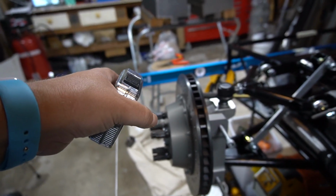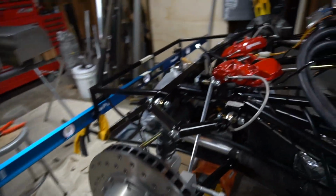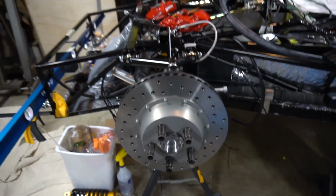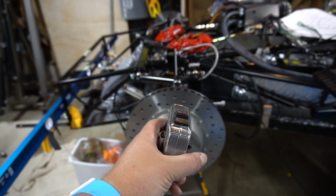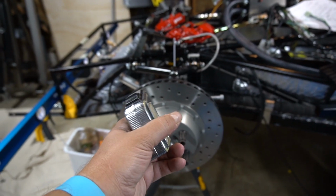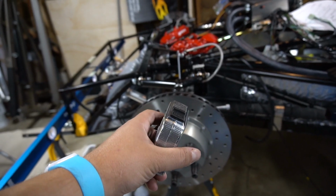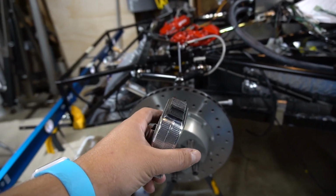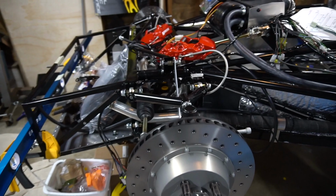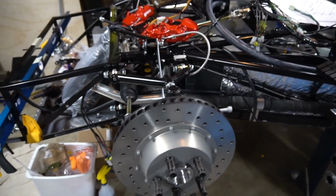Negative camber looks like this, positive camber is like that, which is bad. And then finally, caster, which tells you if it's leaned back like this or if it's leaning forward. If it's leaning forward, that's super bad. What we want is to have it sit at an angle like this at about 5 degrees or so. 4 to 5 degrees for the Ultima is about where you want the front caster to be.